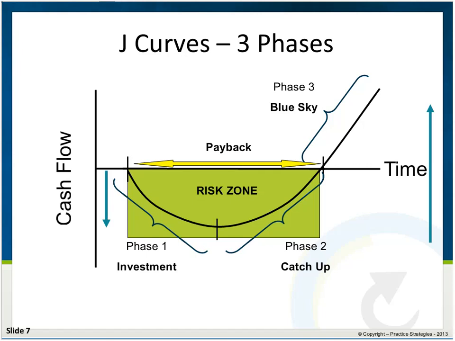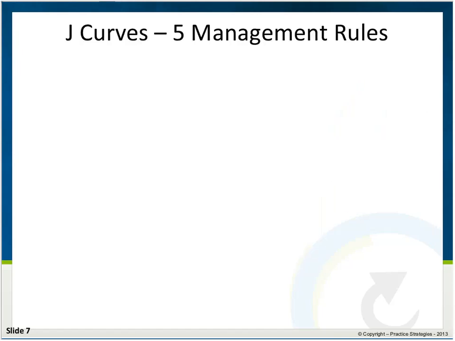So clearly we need to be very conscious of how we keep these things moving, how we track and monitor and manage them through the risk zone so that we get through that area up into the blue sky and get rewarded for our innovative flair. So let's talk a little bit about the rules of managing J-curves.